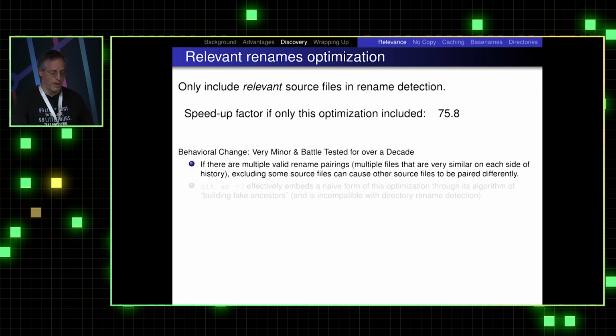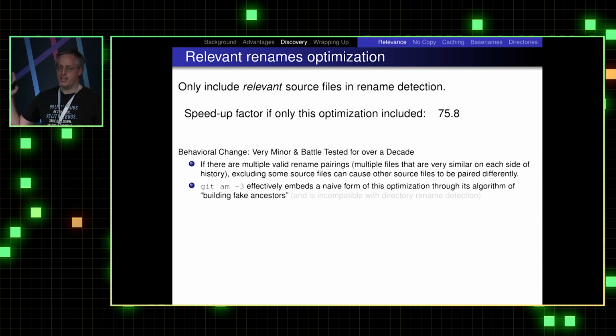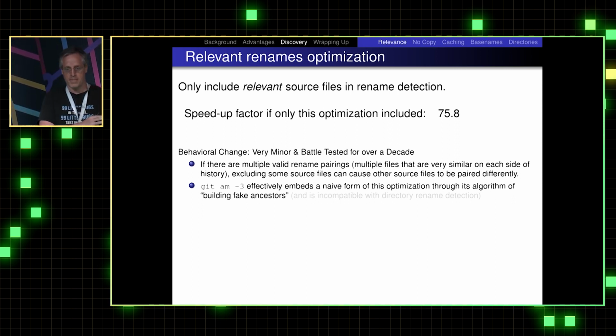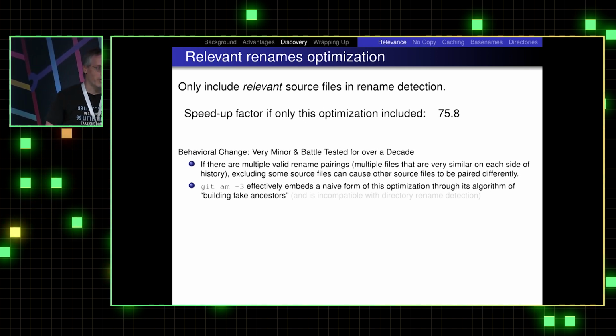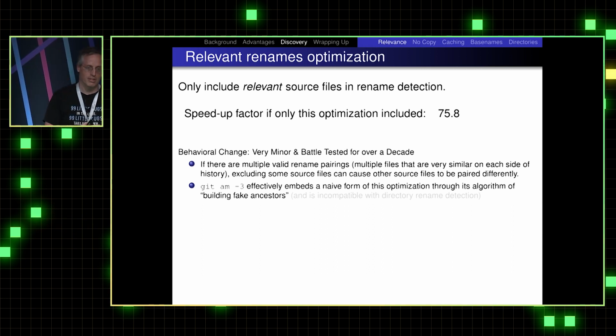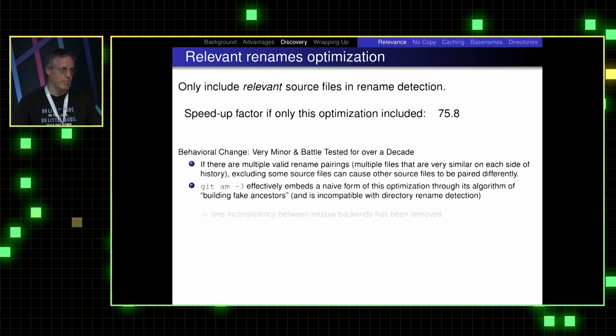The reason why this is battle tested is because Git am -3 has a function called build fake ancestor, but it's algorithmically identical to what you would get with a naive form of this optimization, the one that breaks directory rename detection, applied just on the upstream side. The upstream side is the one that usually has most all of the renames. So anyone who's been using Git am -3 has actually already been using this optimization. And even if you don't directly use it, a lot of other people do, and you've probably indirectly used it because it powers one of our backends in Rebase.